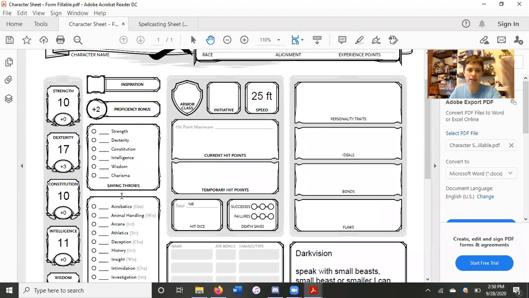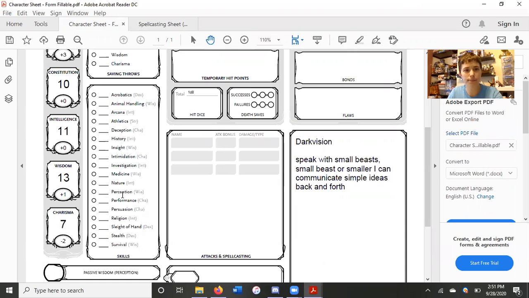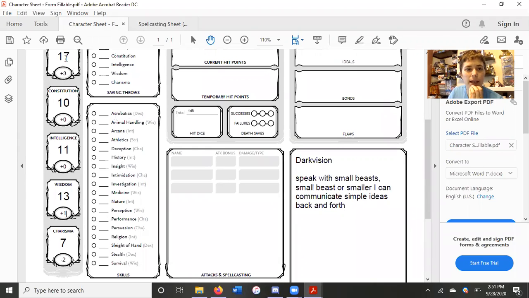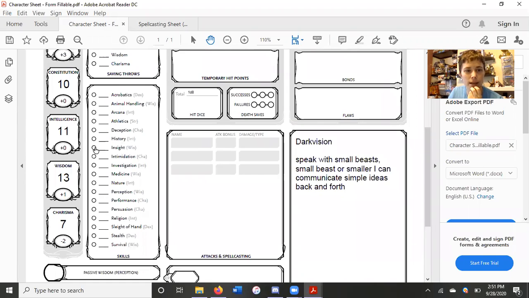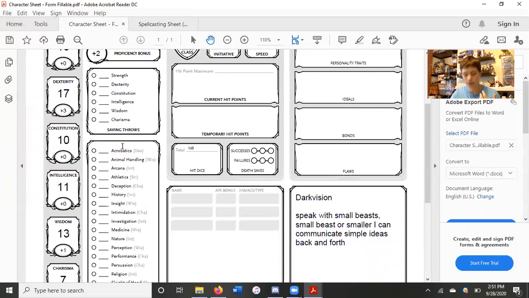So that gives you this information. Now, how do you use this information on your character sheet? Well, if you see here on the skills, all of them have like acrobatics and then dex. So basically they're going to be the same as, so if I say my dexterity is +3, my acrobatics is going to be +3. Now these little squares here show the things that you are particularly good at. So for example, I am really good at saving throws. This is if you're reacting to something, like if a poison spreads and you have to try and fight it off, that's going to be a constitution saving throw, that sort of thing.